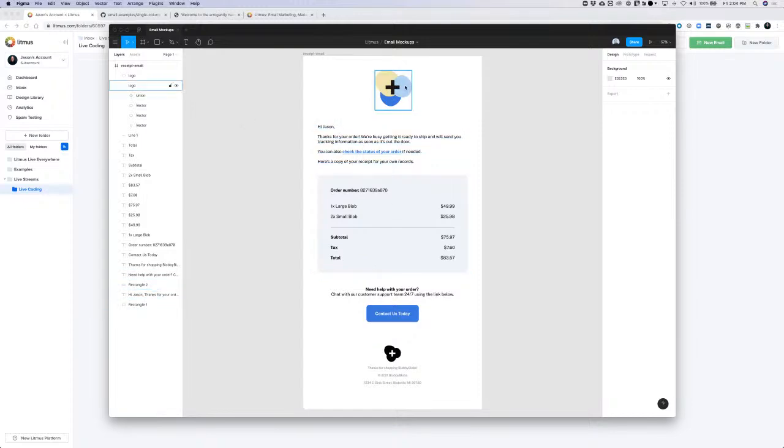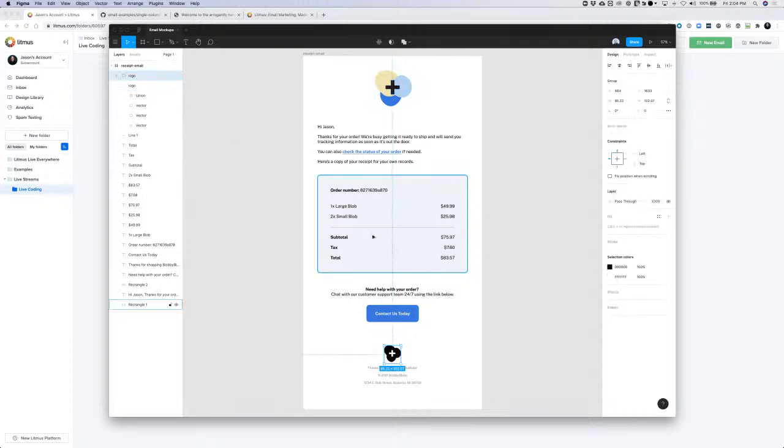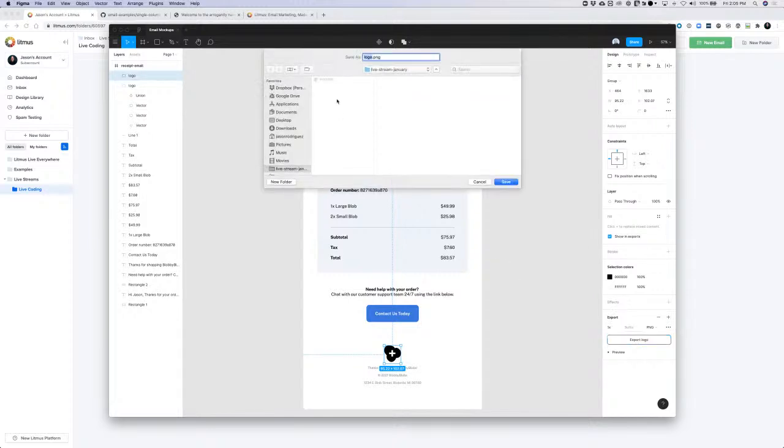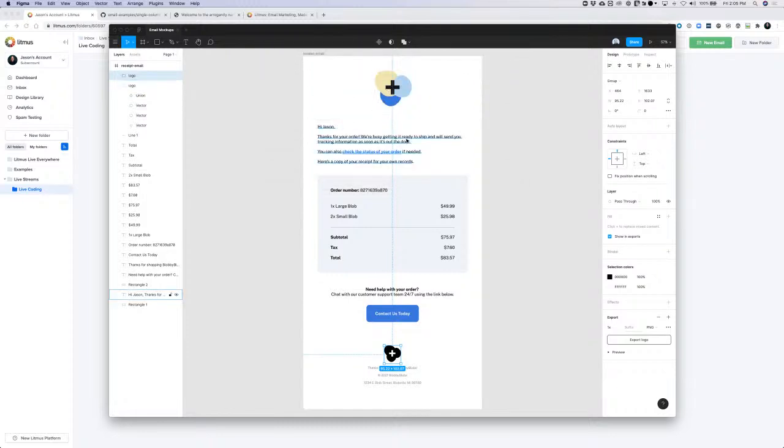So the main things I want to grab are this logo up top and then the little black and white version down here below. So within Figma, I can go ahead and grab this, it's that bottom logo, and say export. I'm going to export it as a transparent PNG. I've started a little folder here for any of these assets. So I'm going to call this one logo BW for black and white, save it there.